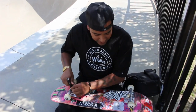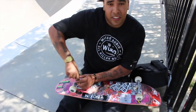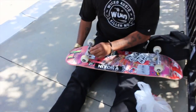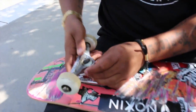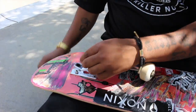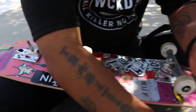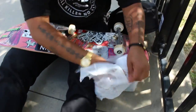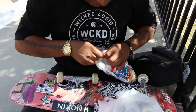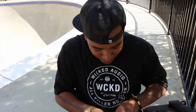All right, so like I said, we're gonna try to put these on here, bushings. We'll try to skate it and see how it works. Hopefully it works. I hope it works. I think it'd be pretty tight if it works. What's gonna be the first candy? I think we'll start with the marshmallows first. Hopefully they don't melt. They already melted from the heat.